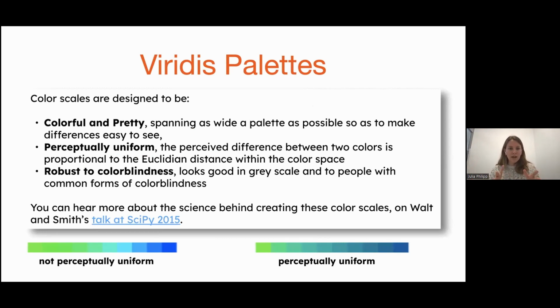And so you can see that you're actually able to kind of gauge the distance between different data points if you're using the palette on the right, as you might be confused with using the palette on the left because the saturation is so different. So you might be thinking more data points belong to one group or are closely related to another. And these palettes are also pretty robust to look at in grayscale, and therefore helpful for color blindness as well. There's some information on a talk here that I really recommend if you're interested in the science behind creating these color scales.